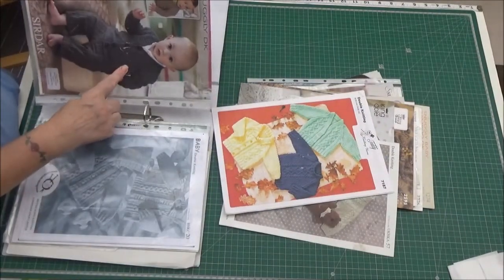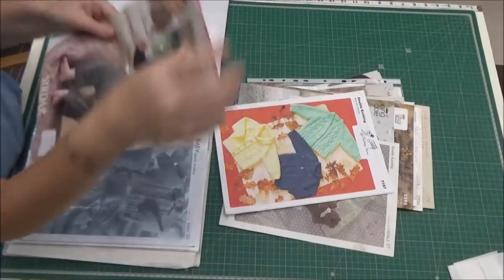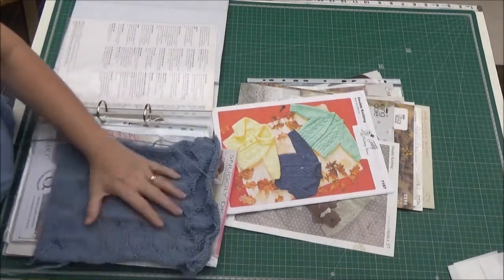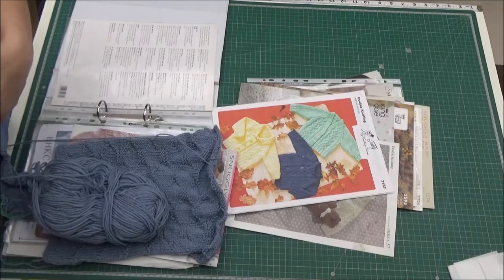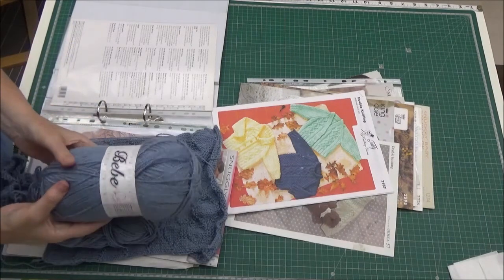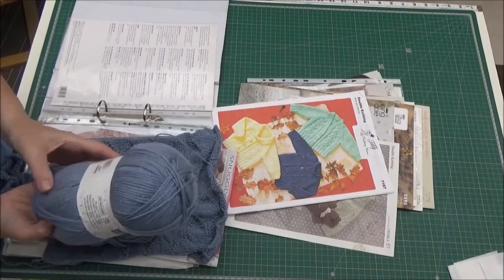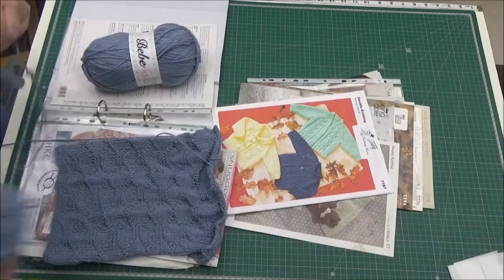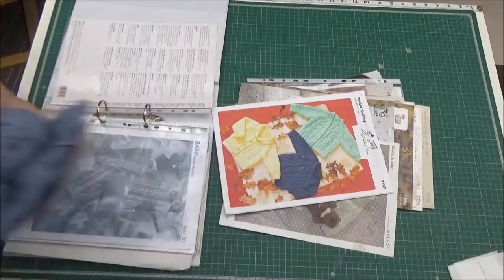And this one I need out because I'm doing it for my grandson, which I'll show. So this chart looks like, I need to check what size I'm doing, I'm not quite sure. So that is how much I've done, and this yarn is a Turkish yarn, so it's actually from Cyprus. It's called Bravo, and it's Bebek, or I think it's Bebek. So this is the DK, and it doesn't have a colour. And I have actually started one of the fronts. So that is my grandson, so I need to leave that one out.